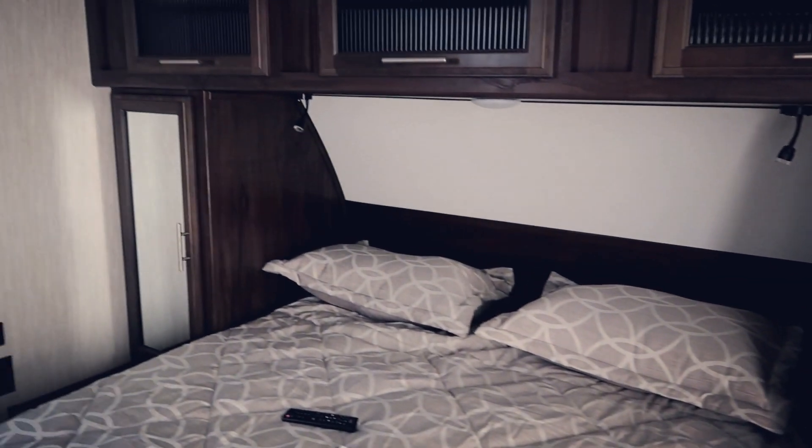There's a TV in here too — let me go to the other side so you can see it. These windows have blinds, which are really cool. The TV is mounted on the wall, which is awesome. I want to sleep in here — my parents will probably sleep in here, but maybe sometime I'm gonna sleep in here. I might just come outside the house and sleep in here.